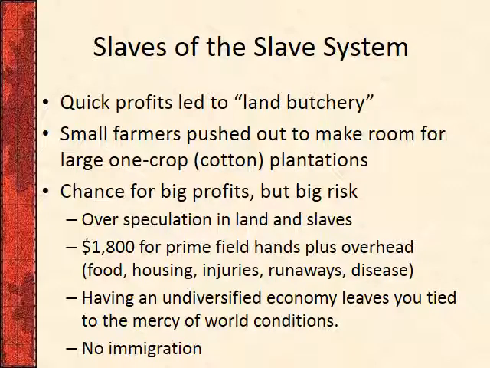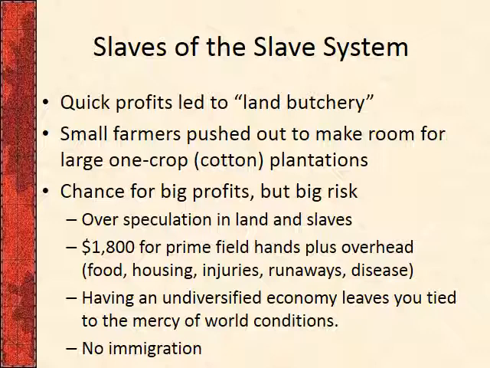Now, how are they becoming so rich, right? They were becoming so rich because there's such a massive amount of money to be made. But the chance for big profits also brought about a very, very big risk. And a lot of rich families basically became destitute because of the inherent flaws in monoculture agriculture. And that's having just one crop, a single crop, and that being cotton.